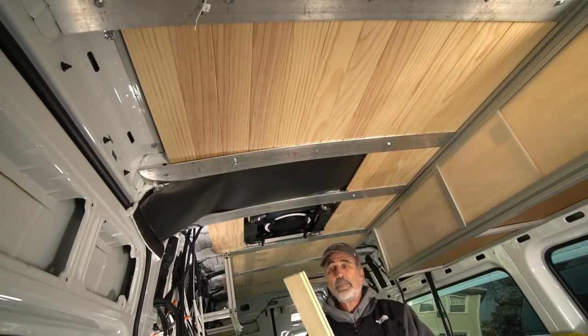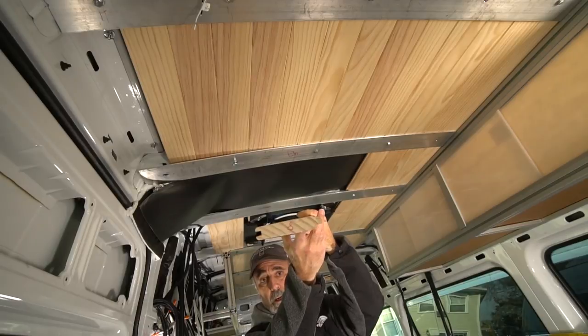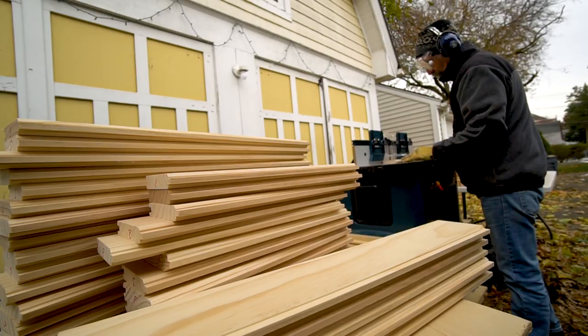Then they all came down and I did my tongue and groove work. Looking directly at one end of a ceiling plank: the first cut uses a double slot cutting bit on the routing table, centered on the thickness of the board. In one pass, this creates the tongue. Then switch to a single slot cutter, realign on center, and cut the groove on the other side of the board.